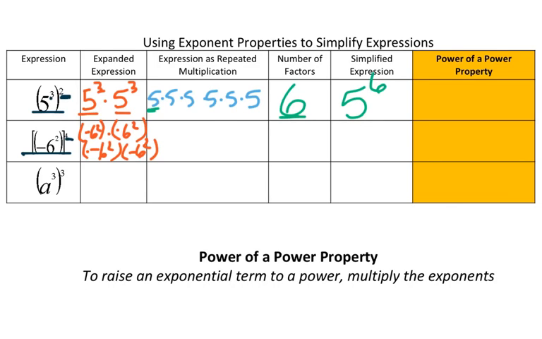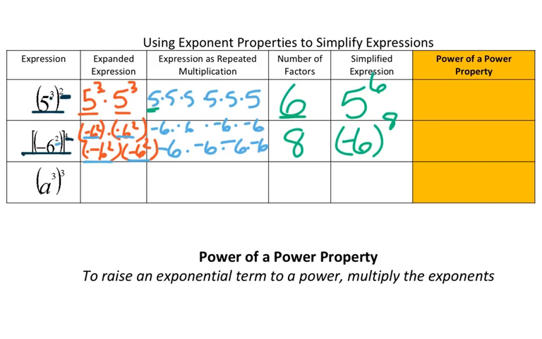So now let's expand that further for the second exponent, and that means negative 6 times negative 6 times negative 6. Remember that negative stays with it. Negative 6, that's another set. So that's one set, 2 sets. One more. Negative 6 times negative 6 times negative 6 times negative 6. That's all 4 sets. And so that's 1, 2, 3, 4, 5, 6, 7, 8 factors. And that makes it negative 6 in parentheses to the 8th power.